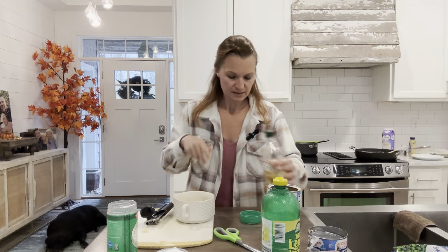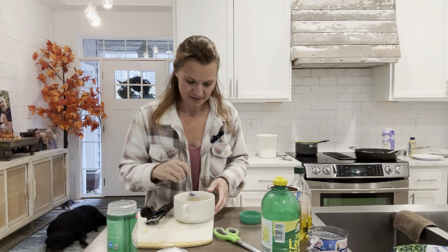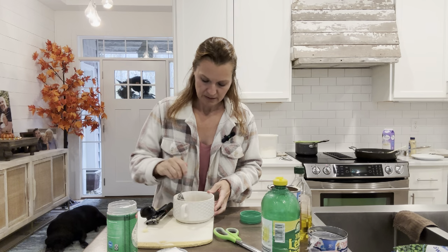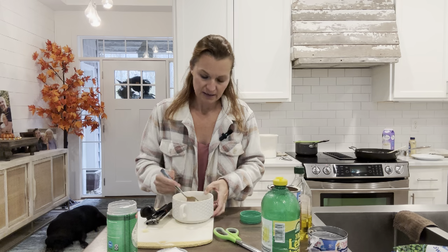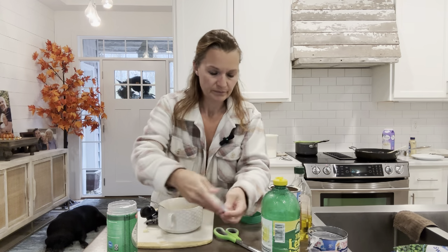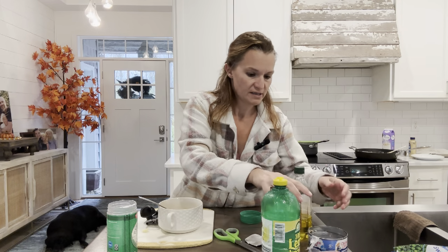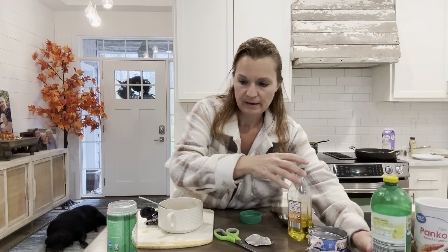All right, we're going to mix this up. This is going to be our topping. I know it seems weird to put the lemon in there, but it really pulls out the taste. So that's the topping. Disorganization is showing through. Okay, so we got that done.